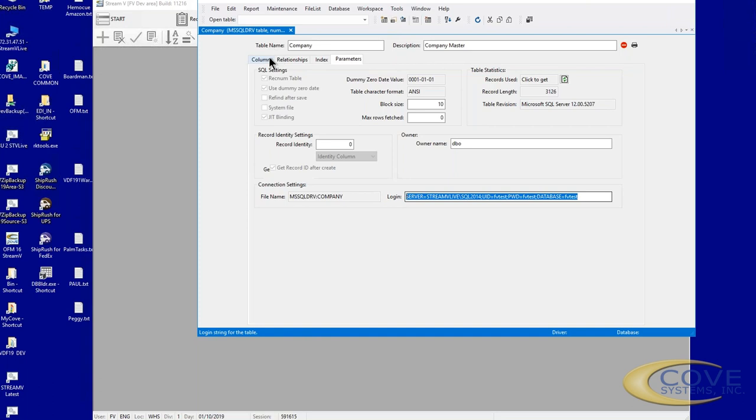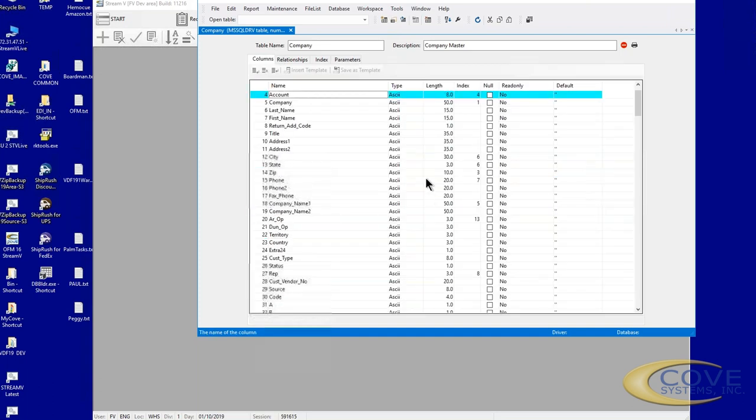Now, one of the interesting things about SQL and DataFlex is when you have a field, let's say a date field, rev date, in the SQL world, you have the concept of a null, which means nothing. In DataFlex land, there is no concept of null because DataFlex is older than SQL. So a date field that's empty in DataFlex has a blank in it. Well, SQL doesn't allow that.